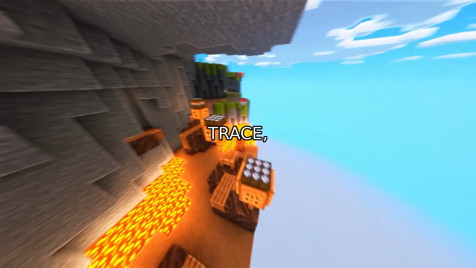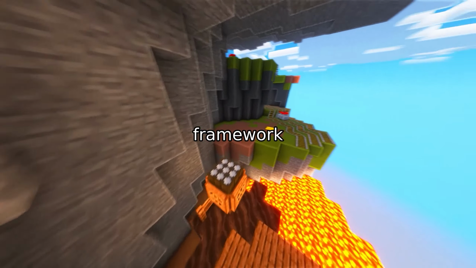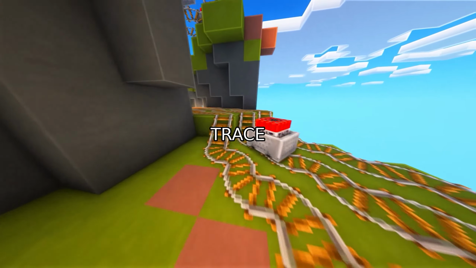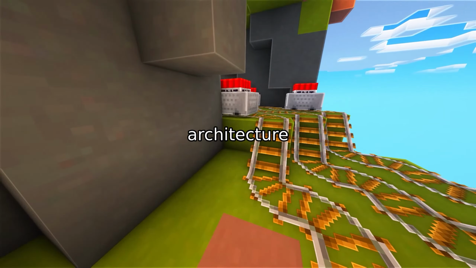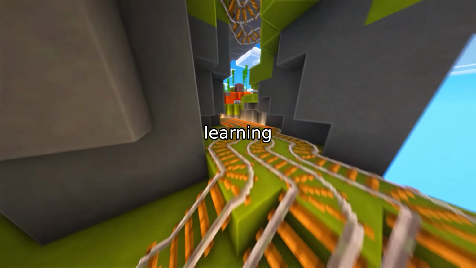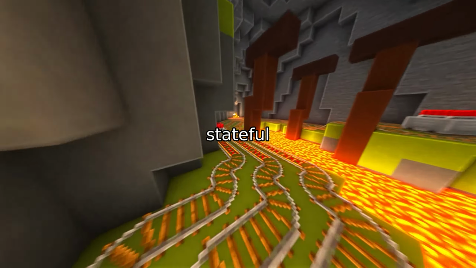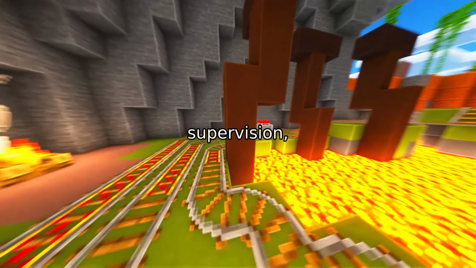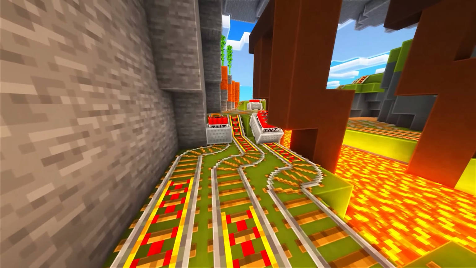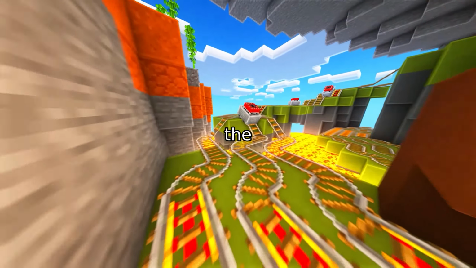Today, we're breaking down Trace, a metrologically grounded engineering framework for trustworthy agentic AI. Trace combines a four-layer reference architecture with an explicit split between classical machine learning and LLM validators, a stateful orchestration policy, bounded human supervision, and a new metric for model parsimony called CPR. Let's start with the landscape.